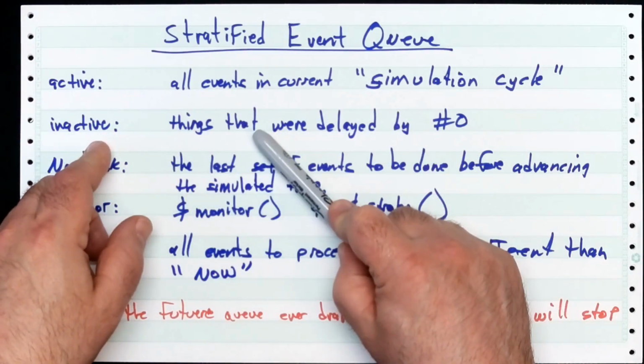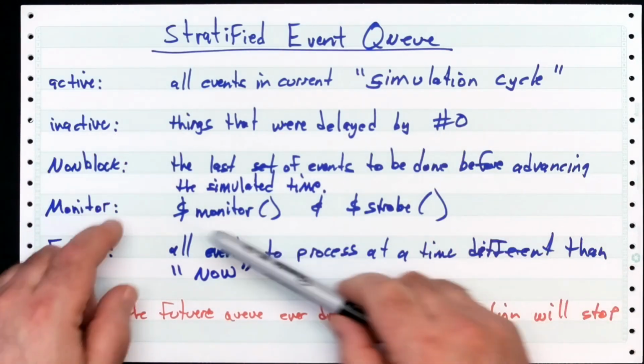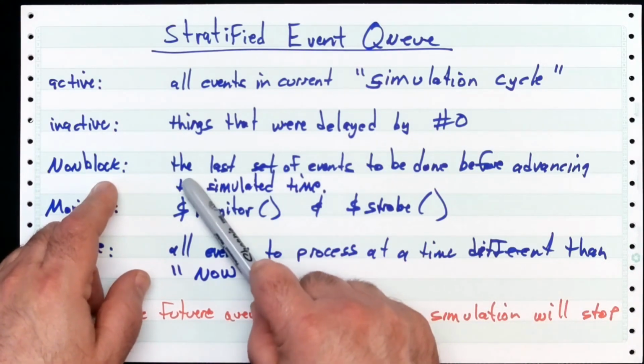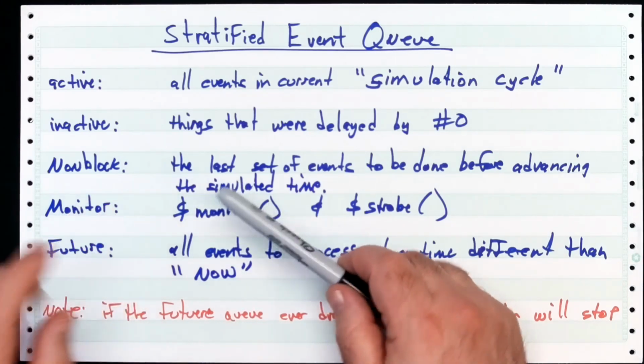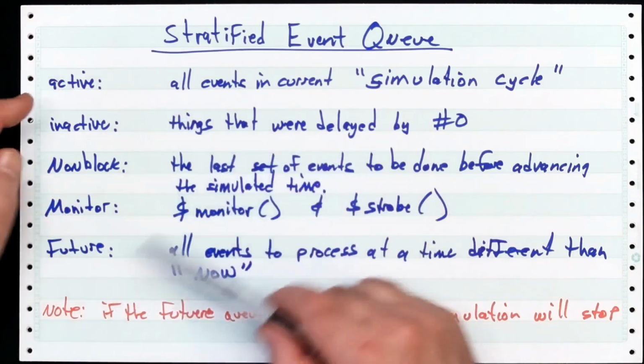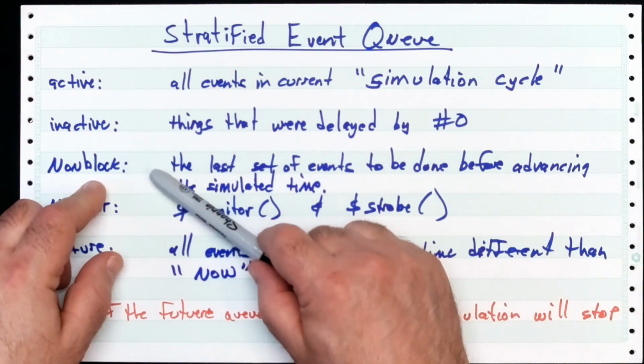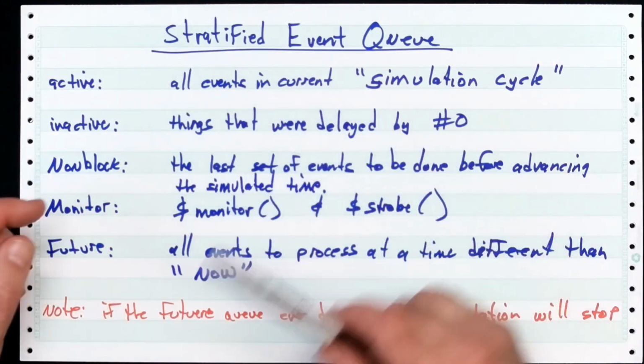and the inactive, not necessarily the inactive, because you don't usually put #0 in a non-blocking operator. I'm not even sure it's legal. But my point is, if you're going to update a variable, you're probably going to be putting something in the active list, okay? At which point, after the non-blocking stuff is done, you're going to go back and do more active stuff.